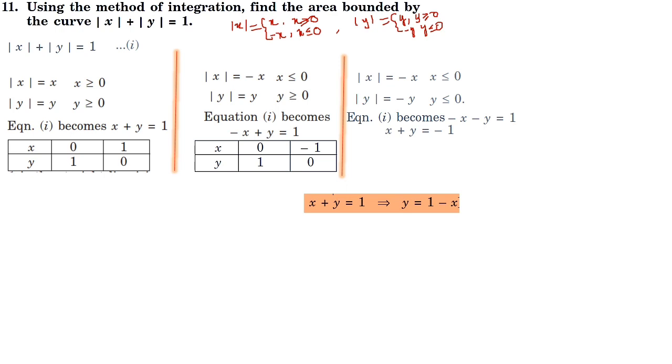If you did not understand that, you can think this way also. This minus x I am taking to the right side as plus x. Minus y I am taking to the right side as plus y. This 1 I am bringing to the left side, that means minus 1. This is the way.